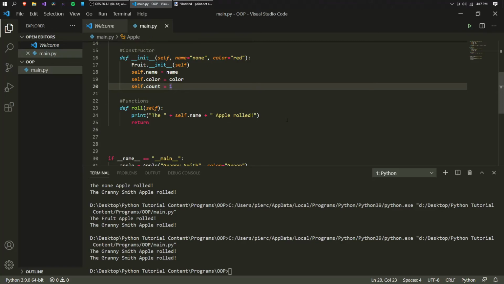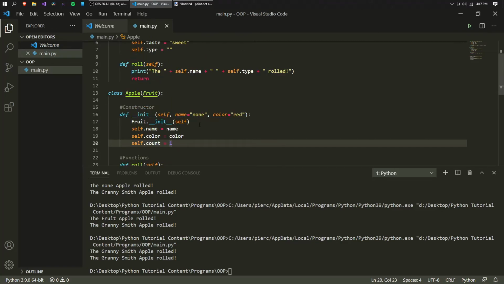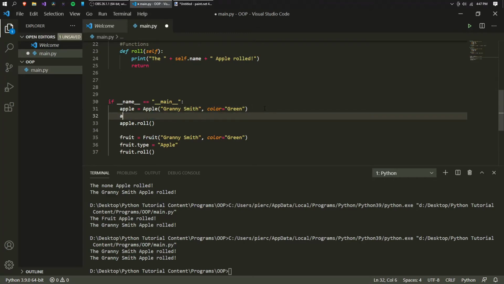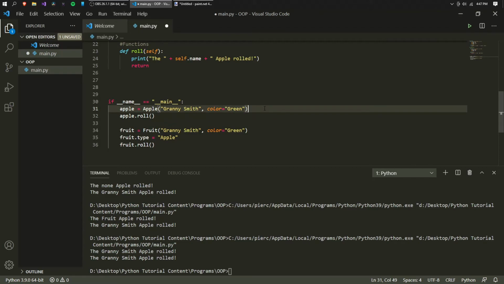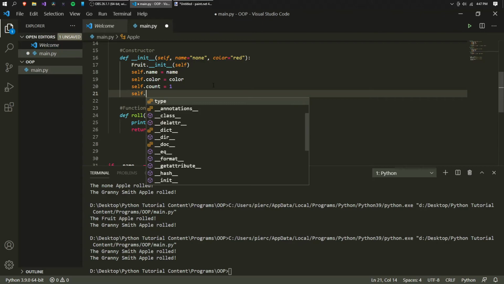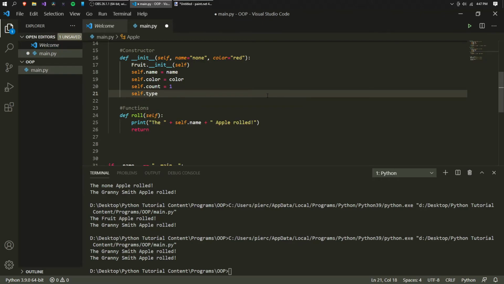And we can tell that things are a little different, right? So if I come over here and I do apple.type, well, actually we'll do it inside of here. If I did self.type, see how it comes up automatically in Visual Studio Code?